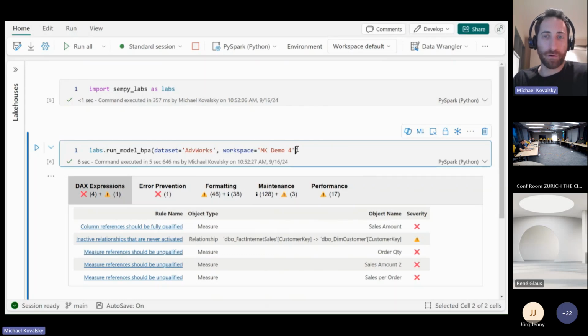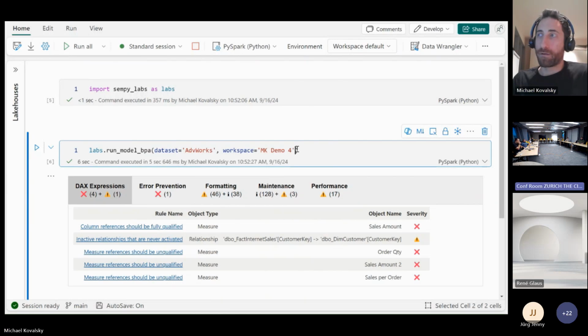save down Vertipaq Analyzer statistics to your model as annotations, read those, and run additional rules leveraging those statistics against your model. So for example, if you have a model with a table that has 1 billion rows, it's in import mode, and it's not partitioned, it probably would behoove you to partition that to get better processing performance.